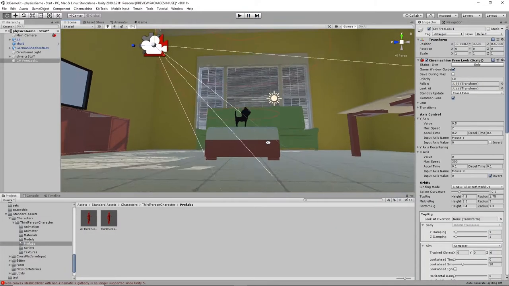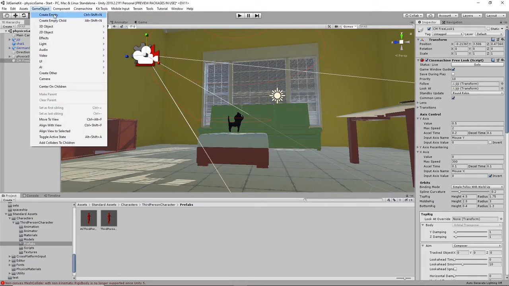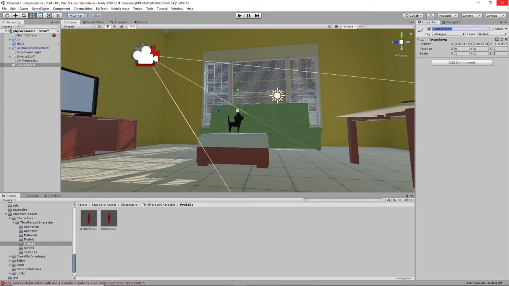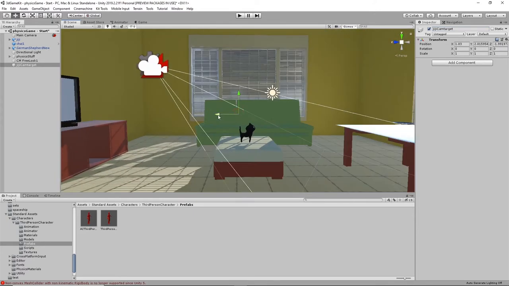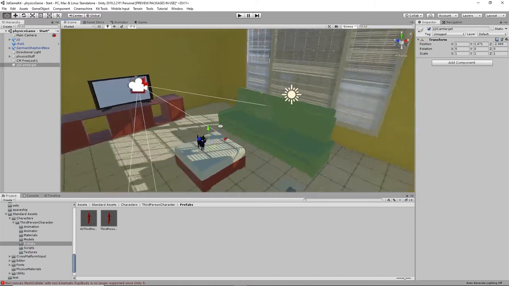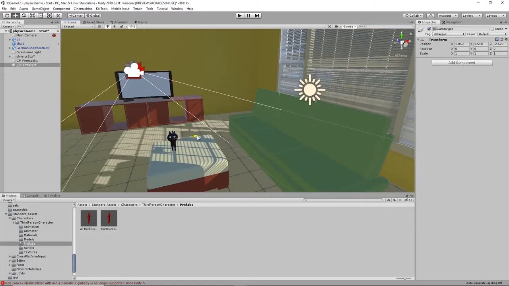Instead of looking at the object itself, we may want to move where we look or shift it so we can get some better composition for the third person control. We don't know what that'll be yet, but we may want that. So what we can do is we'll add a game object, create an empty, call this GG cam target. And all that's going to be is an empty null that we can parent under her. We're just going to put it a little bit out in front of her. We'll just put it on her nose for now. And then shift that under her.